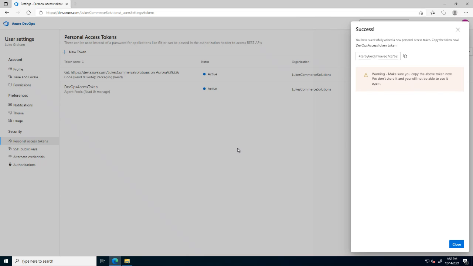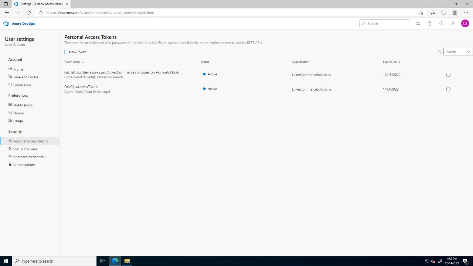With that step done, the next thing we'll do is download the agent. For that step, we need to actually go to the machine. So you can see here that I'm remoted into the Azure VM.